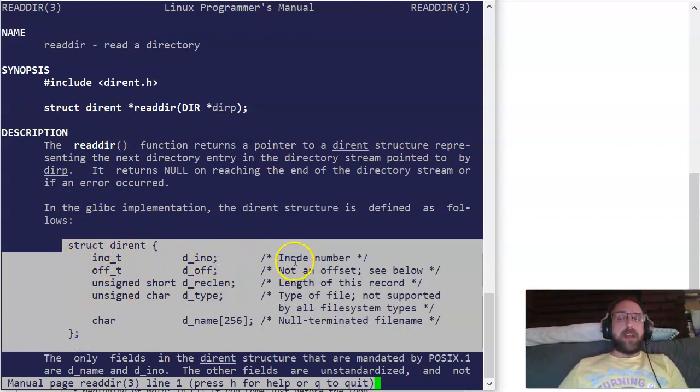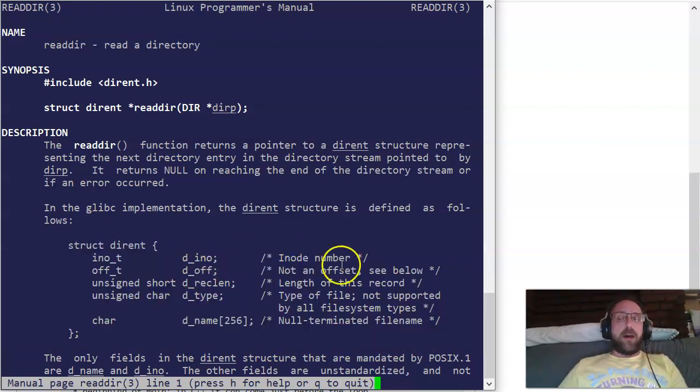I have an inode number, and something else that is not an offset, the length of the record, which is mostly needed if I want to do some dynamic memory allocation, the type of file, so this would be something like, is it a directory? Is it a regular file? Is it a device file? And the name of the file as a character array, which will be null terminated.